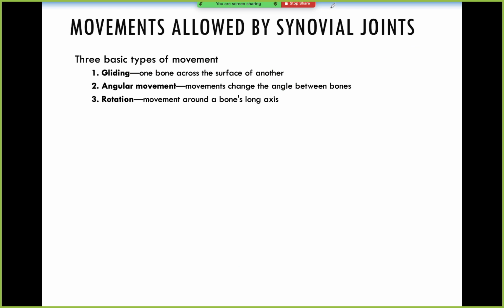All right, now we're getting into the movements of synovial joints. Once we get through this section of movements, it's going to end with structures of different synovial joints. Now, there are three basic types of movement for synovial joints: gliding, angular, and rotation. Gliding movement is when two approximately cube-shaped bones are gliding back and forth across each other. Angular movements is literally what the name says, changing the angle between bones. This would be your knee, and you can write that down, your knee and your elbow.